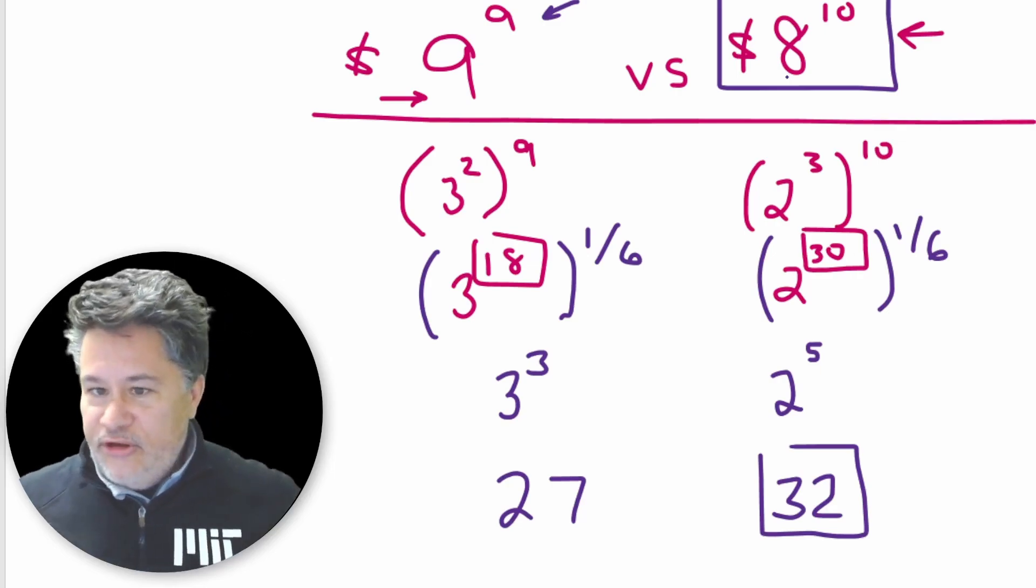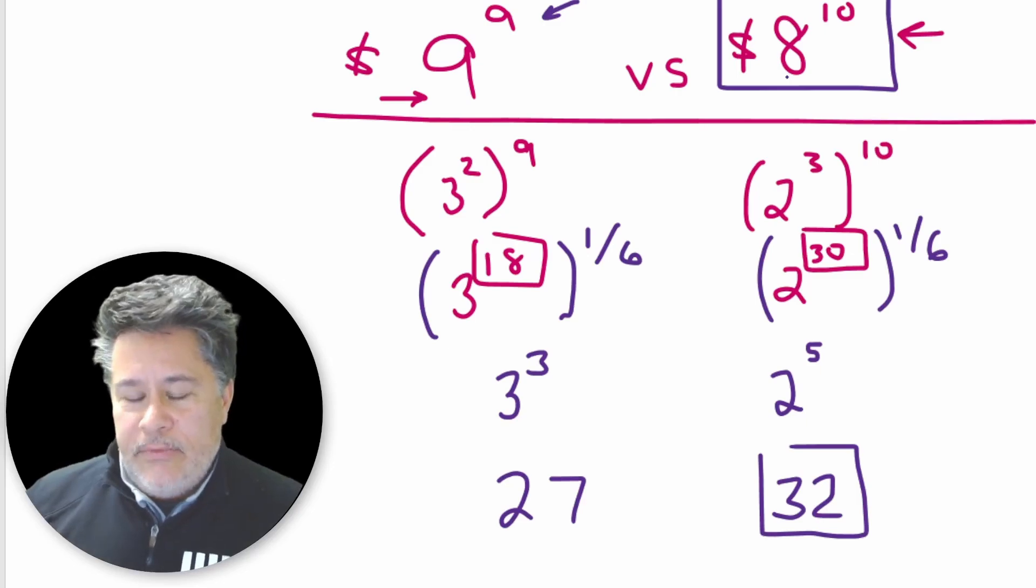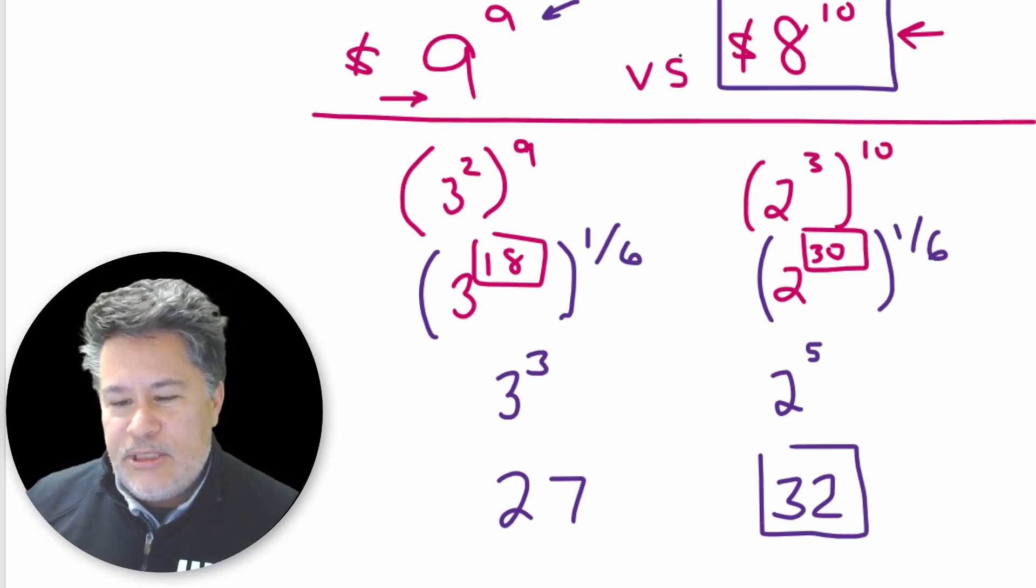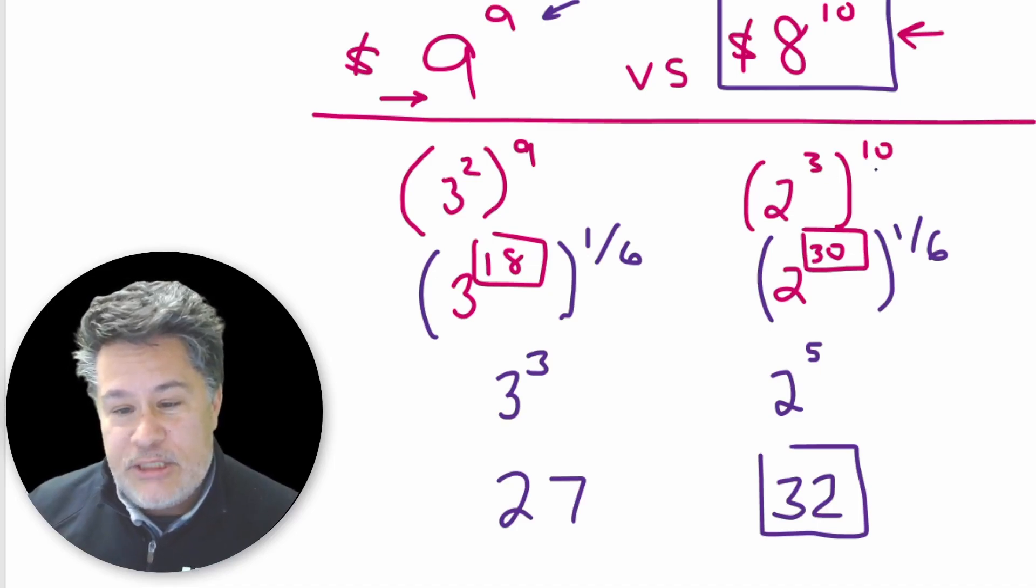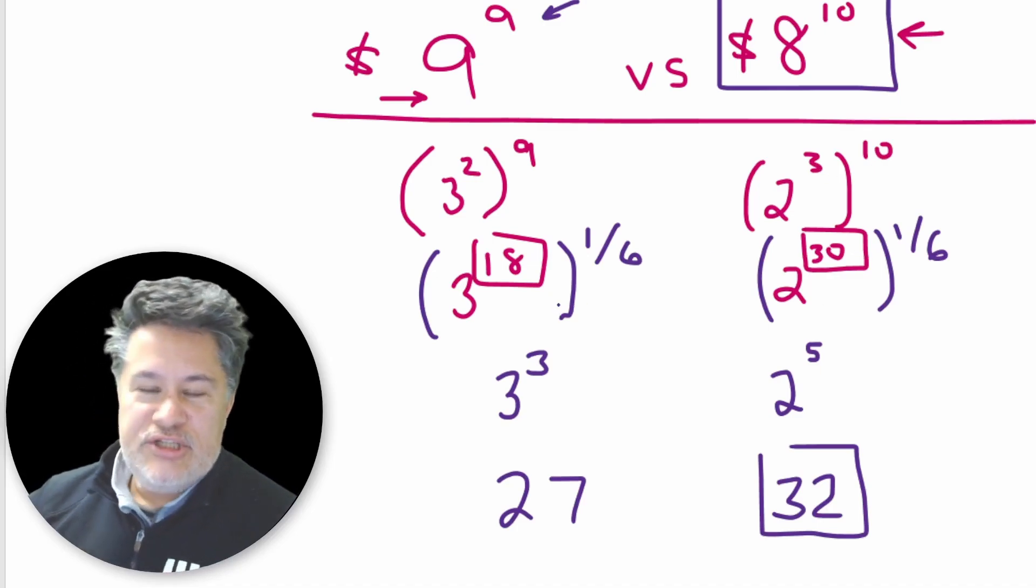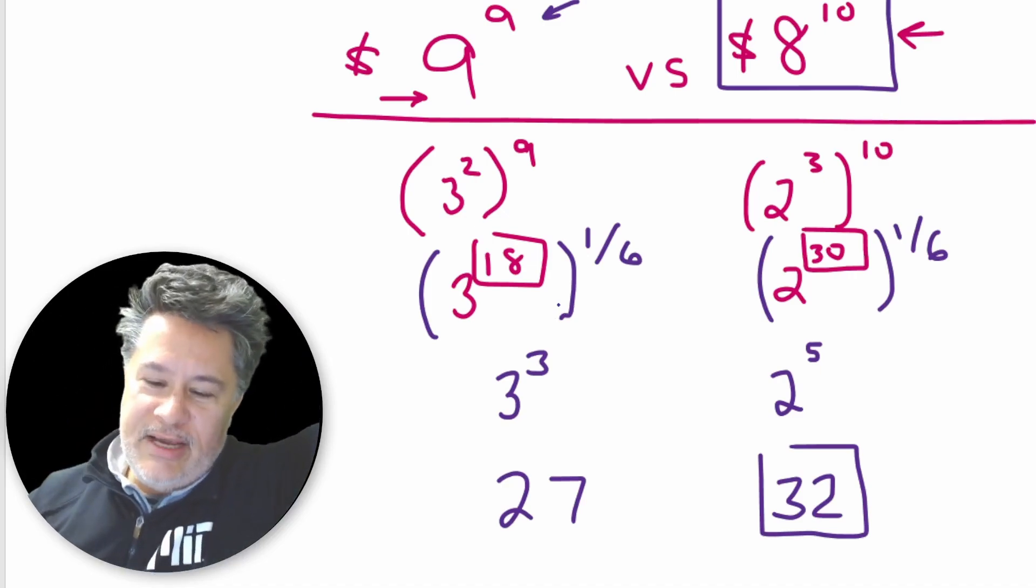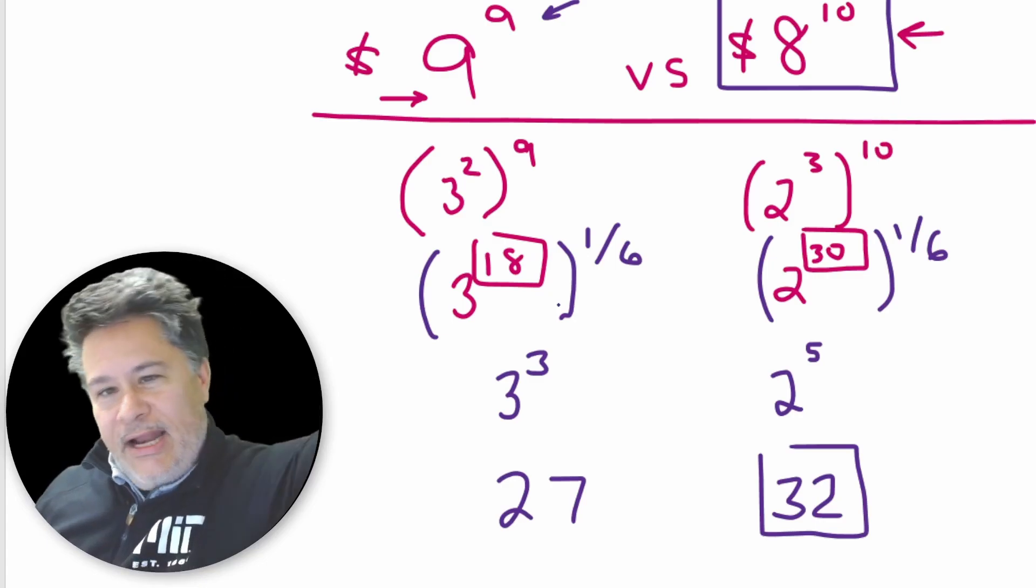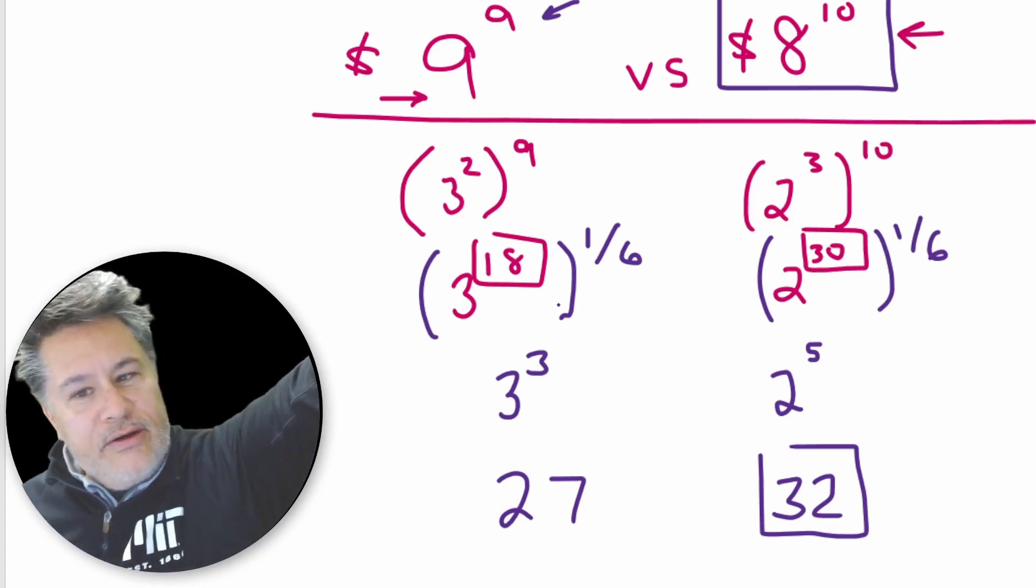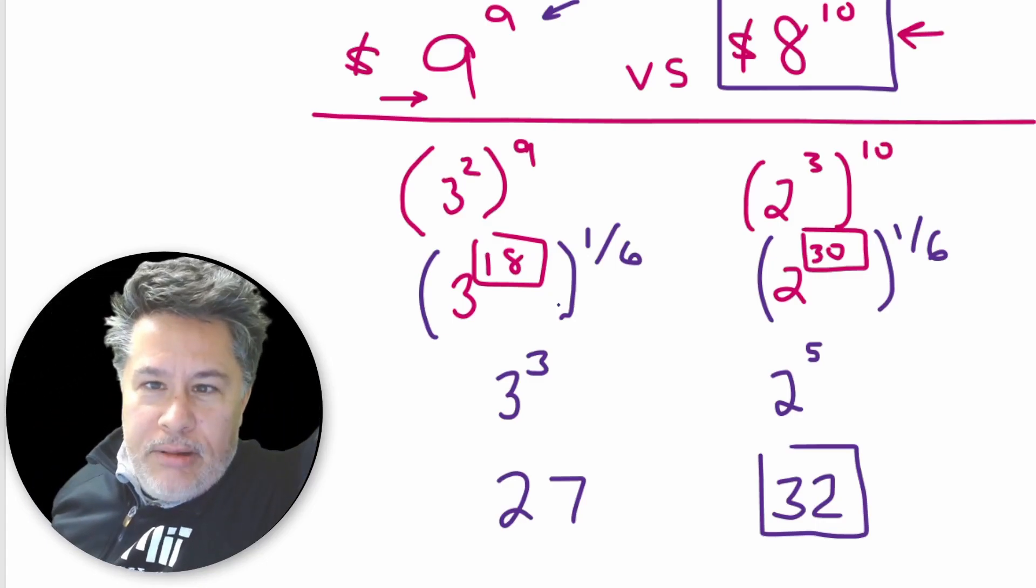But in terms of their ratio, it's only about a factor of three. So it's not immediately obvious to say which one is bigger. But with this super simple calculation, just using simple rules of exponents and then finding the trick to just take the sixth root of both sides, you can immediately figure it out, guys. How cool is that? And I do hope that you guys will also become billionaires, and I look forward to seeing you very soon for another fun math problem.